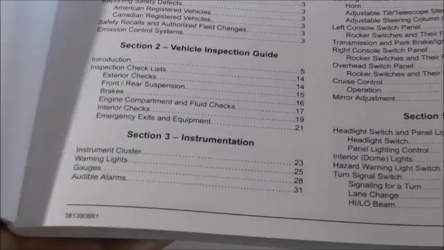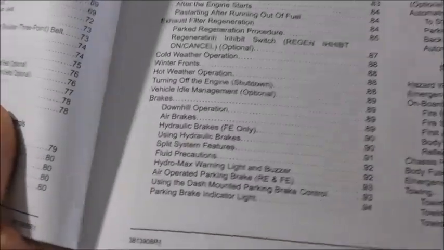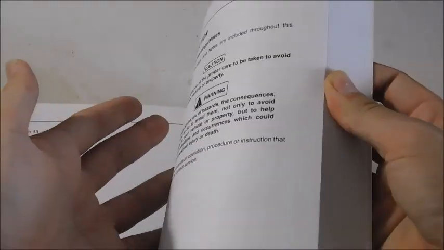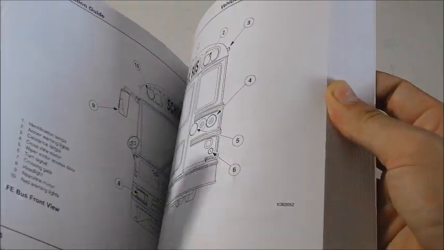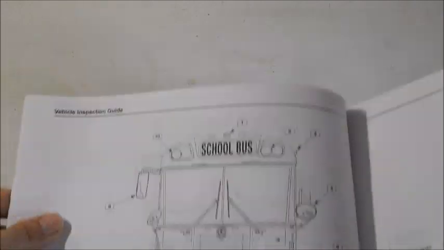Opening up we've got some warnings. I don't think we get into diagrams for a few pages. It's basically just words and stuff. It's basically like any other manual, it just talks about operation of the bus, but I wanted to show you guys some of the diagrams in here of the FE's and RE's because I thought you guys might find that interesting. Okay, so here's the first one.